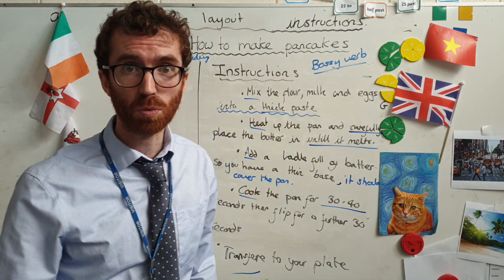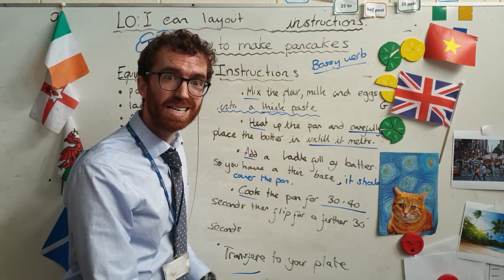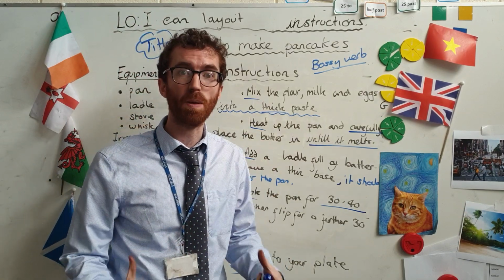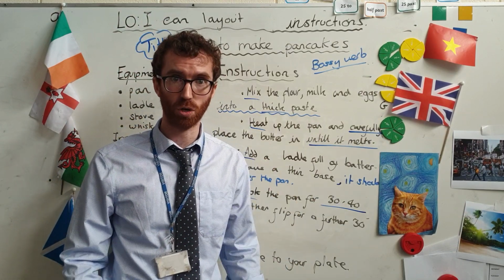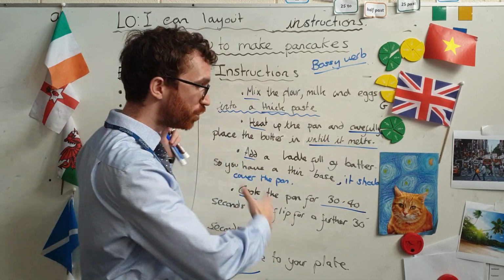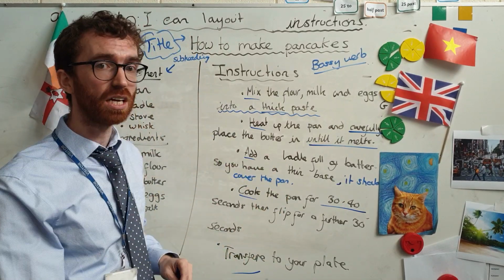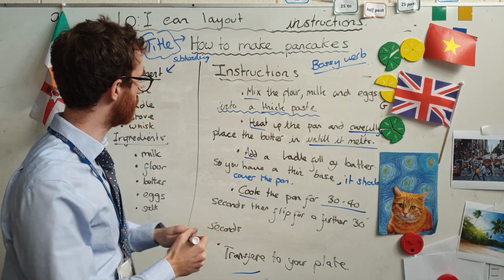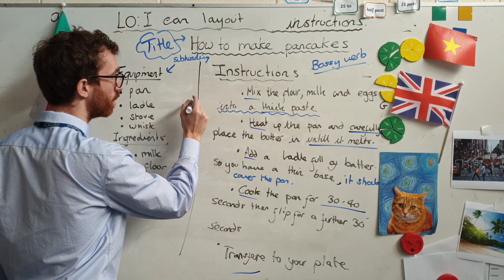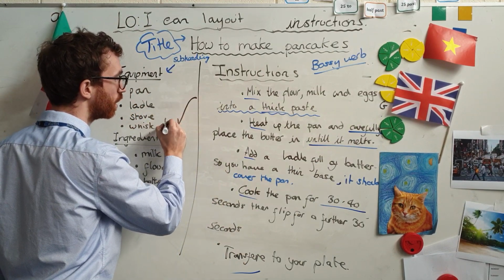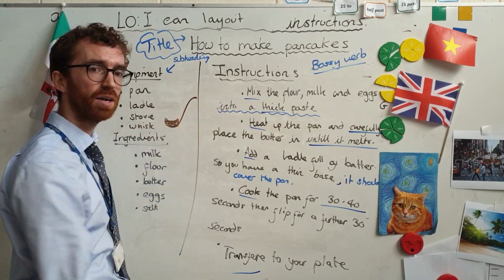One thing's missing from this that would be great, a diagram. Diagrams are little pictures that show people how to do it, and they are really important when you're making instructions. I could read all this and I might not know what a ladle is. So why don't I draw a picture of a ladle to explain to the person what a ladle is going to look like. That's going to help the person to understand what I'm looking for.